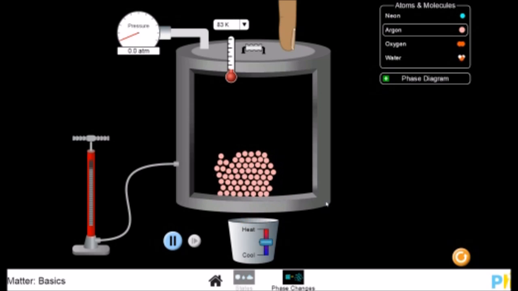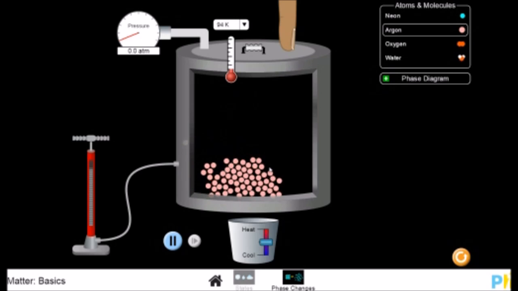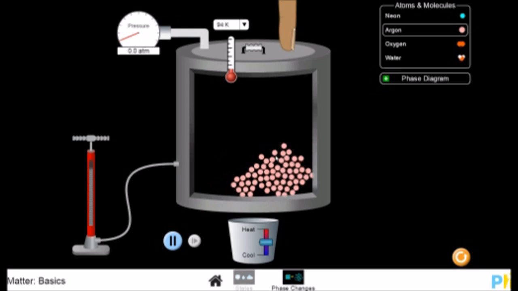We can start imagining a particular molecule getting enough energy to leave the pack, to break its bonds and leave the pack. There he goes, there he goes. That molecule has evaporated from the liquid state, taking with it a great deal of energy. It did return, and if it did return, then it brings the energy back to the liquid. But let's watch again.